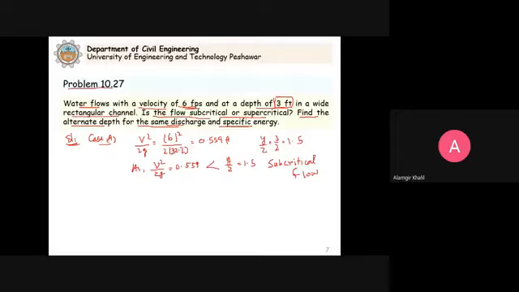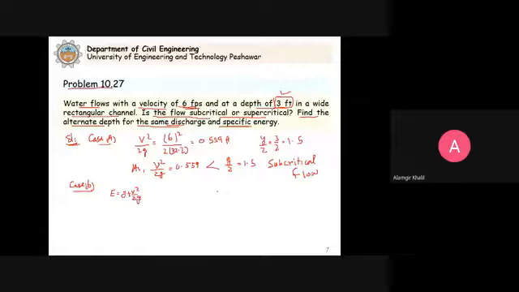We can solve this problem in different ways. Let us first try to solve this. This is part B of the question. In this case, we have to calculate the alternate depth. One depth is already the 3 feet, which is given here. So what is the alternate depth for this, for the same discharge and same specific energy? Now we can write down the specific energy E, that will be equal to y plus v square divided by 2g.